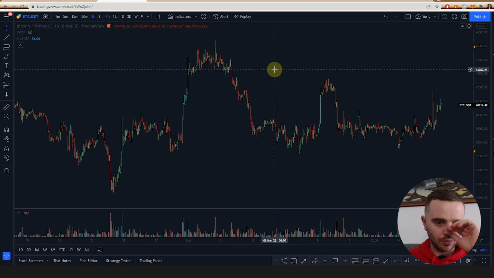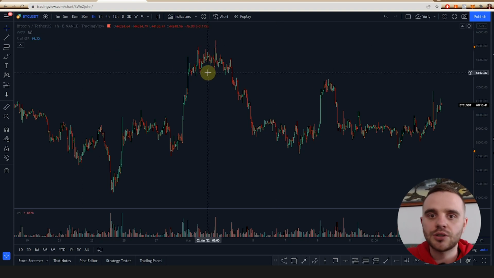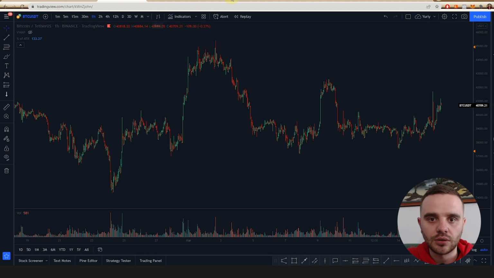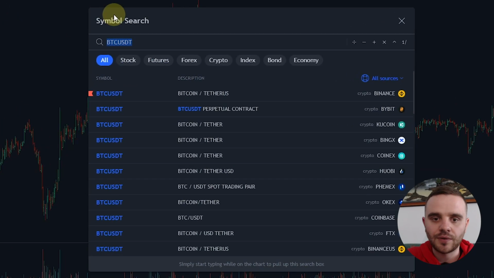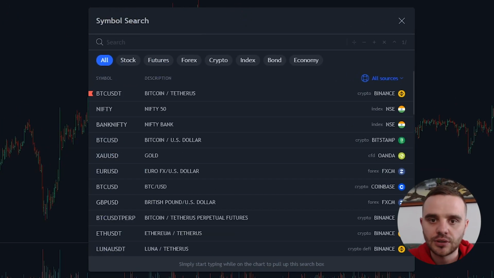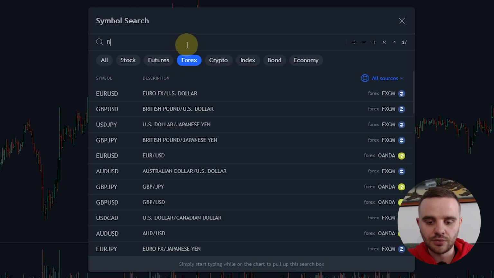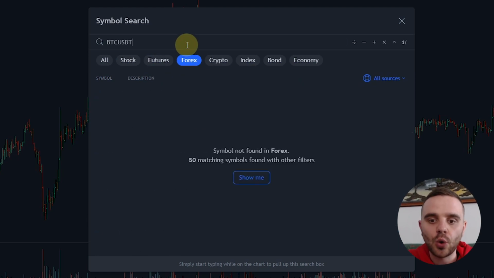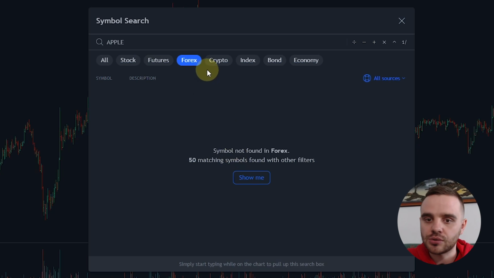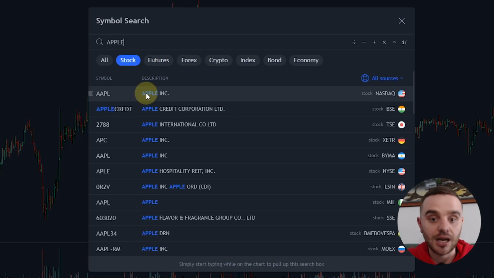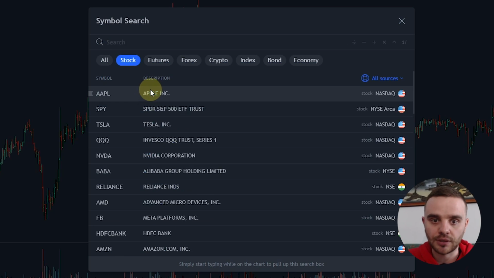First, when you open any chart, it's so important to choose what instrument you will analyze. First, have a look at this part. Symbol search. You open symbol search, and here you can find any symbol. Pay attention to this part, because if you suddenly write, for example, FX, but you decide to analyze Bitcoin, there would be no symbols in FX, because every symbol is connected to its market. For example, Apple stock does not match with FX, but it matches with stocks. That's why it's so important to write it properly.